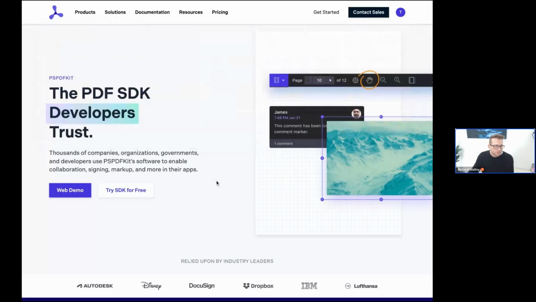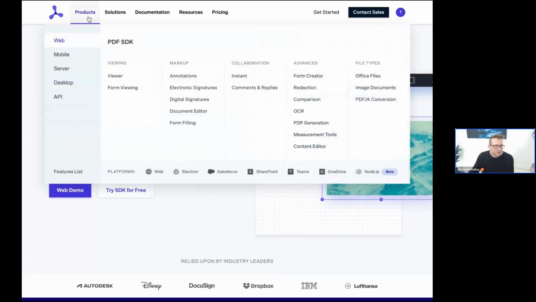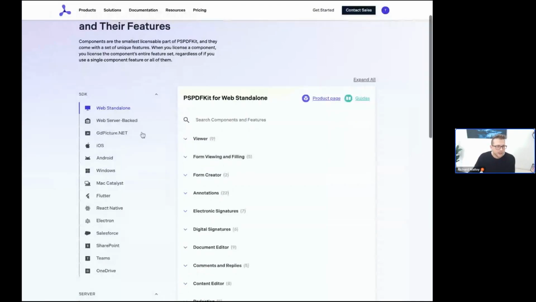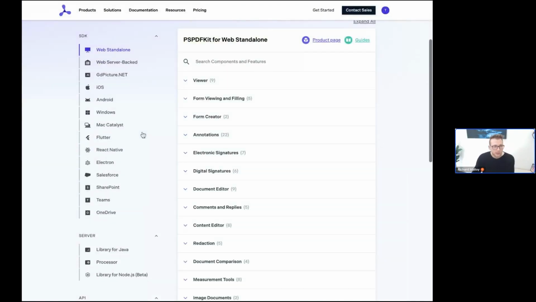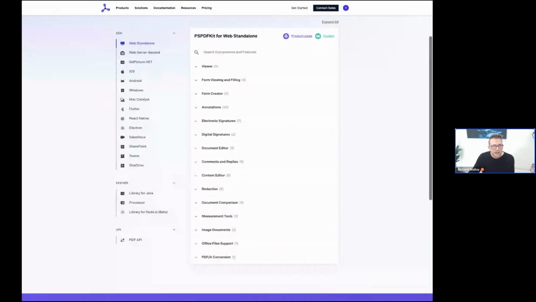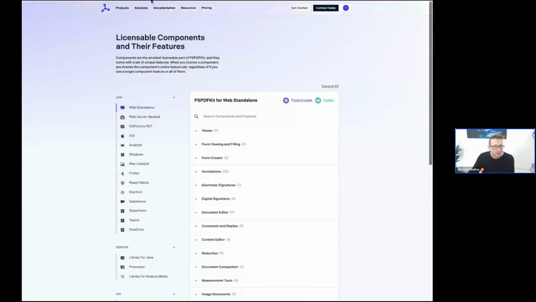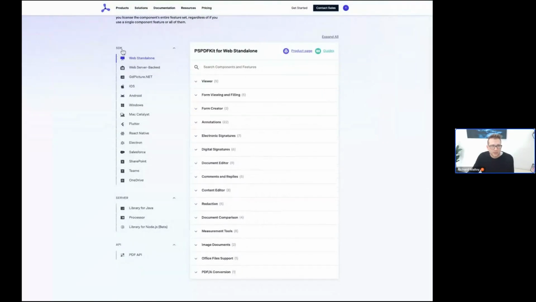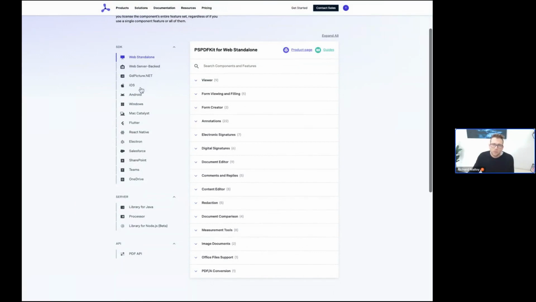Okay, so wonderful. We're going to get started. One of the first things that I like to do is give an outline of how these typically go. So what you're seeing right now is our feature page. On the left-hand side, you can see the different software development kits that we provide, with, as you see, our flagship products on iOS and Android, and then that migrates as well to other solutions we've released in the past.